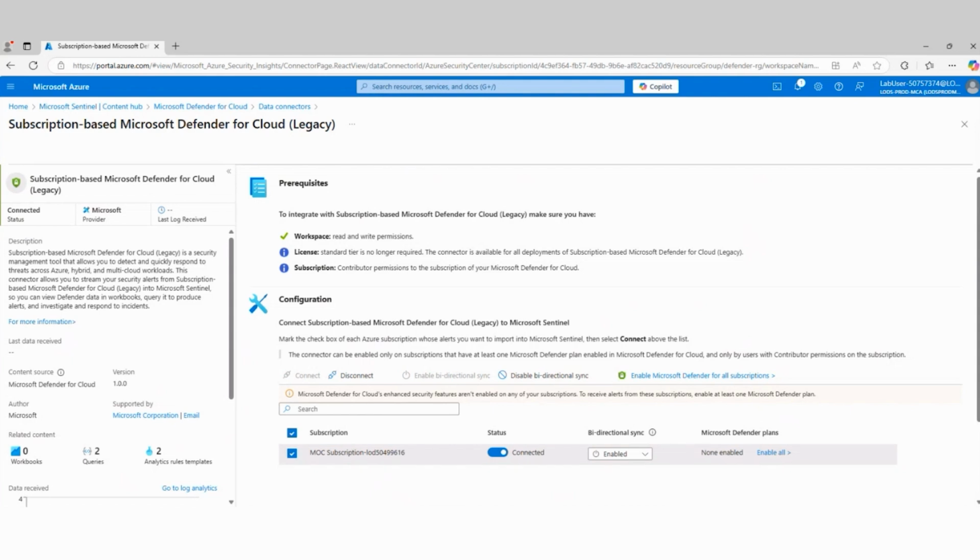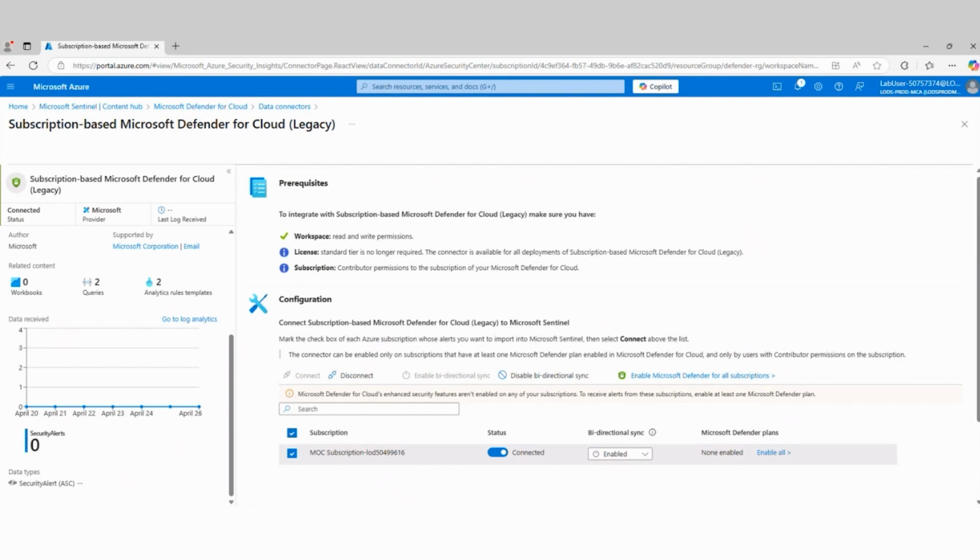What you'll notice here is the status changed to connected. Now keep in mind, some connectors may take longer for the status to change. Even if you configure it, it may take a few minutes for it to update and show connected. This one, because we refreshed the page, went a little bit faster for us here, but it does show connected. And if we give it enough time, we will see some data being received into Sentinel, into our log analytics workspace as part of this. So that's the first process that we have.